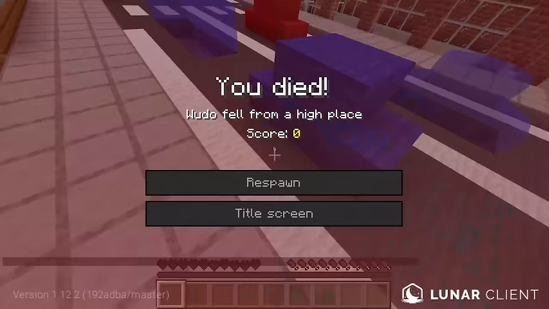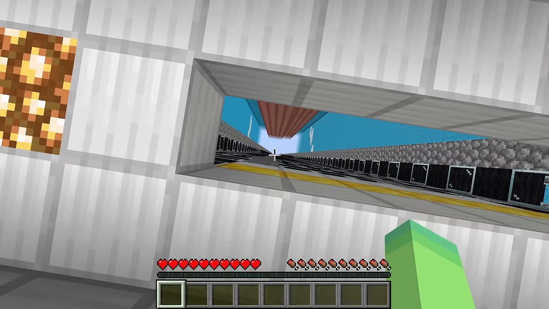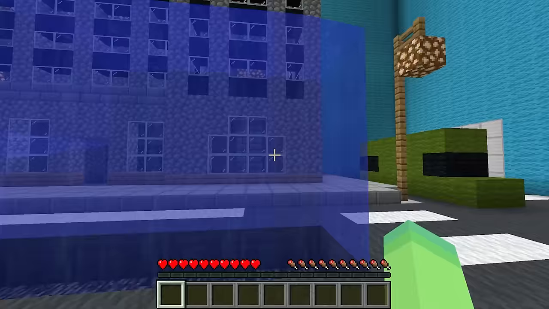Wait, how did you see that? There's a water car? There's 2 water cars in this blue wool down here, Wudo. Don't get tricked. Oh, that's why. That blue car down there completely confused me. All right, I just got to land this jump right over here, right? Is there water over here, Mongo? Yes, there is. Oh, my gosh. That was insane. And you're right. It is a water car.